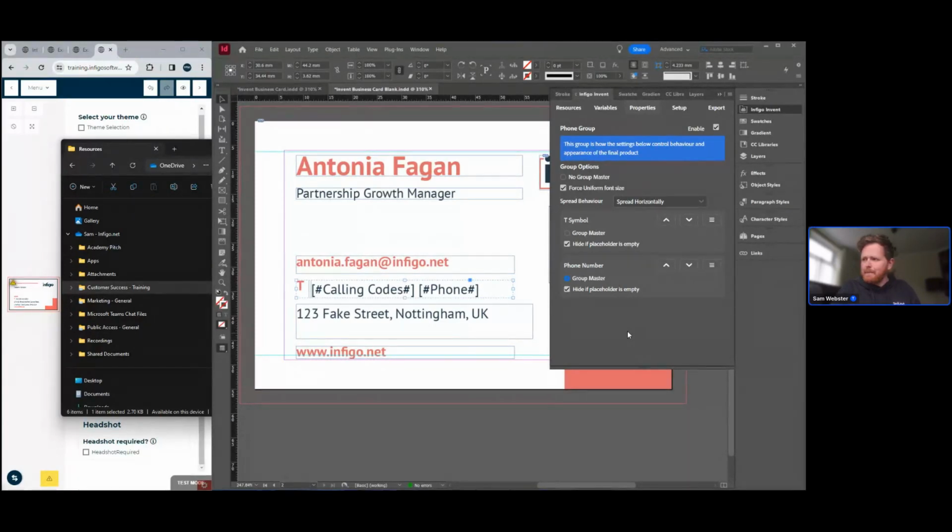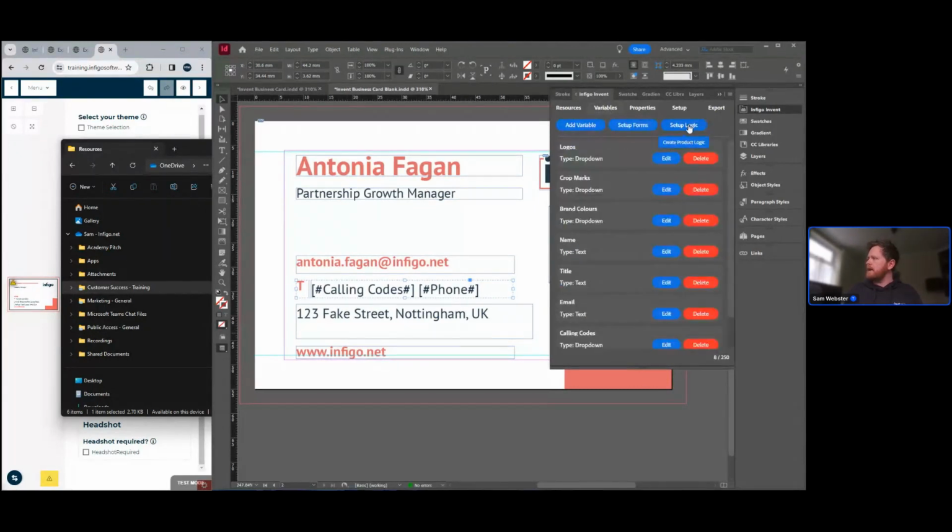Okay, and then my last step to sort out the phone number here is to create another little bit of logic. If I remember correctly when I was setting this up, this is more a case of just making sure that the behavior is nice and tidy. So for example, if you delete the phone number, then the calling code automatically gets set to none so that the whole thing disappears from the template. It just looks a bit nicer, feels a bit nicer when it's being used. So I'm going to put another bit of logic in there on my variables tab.